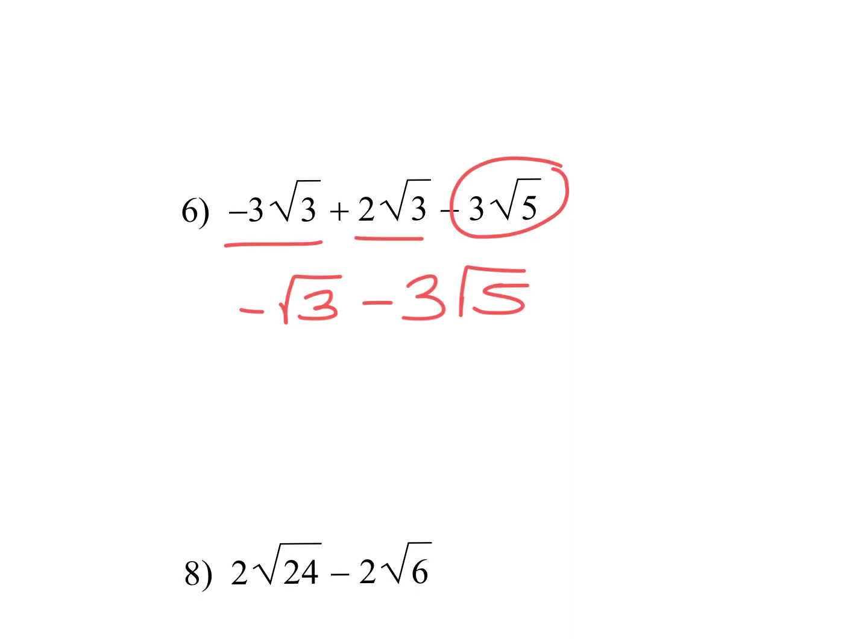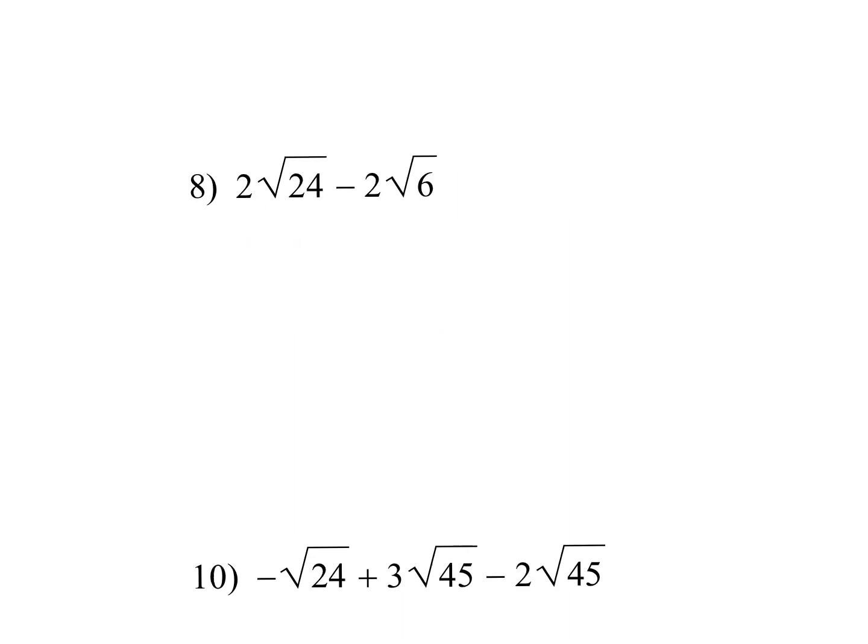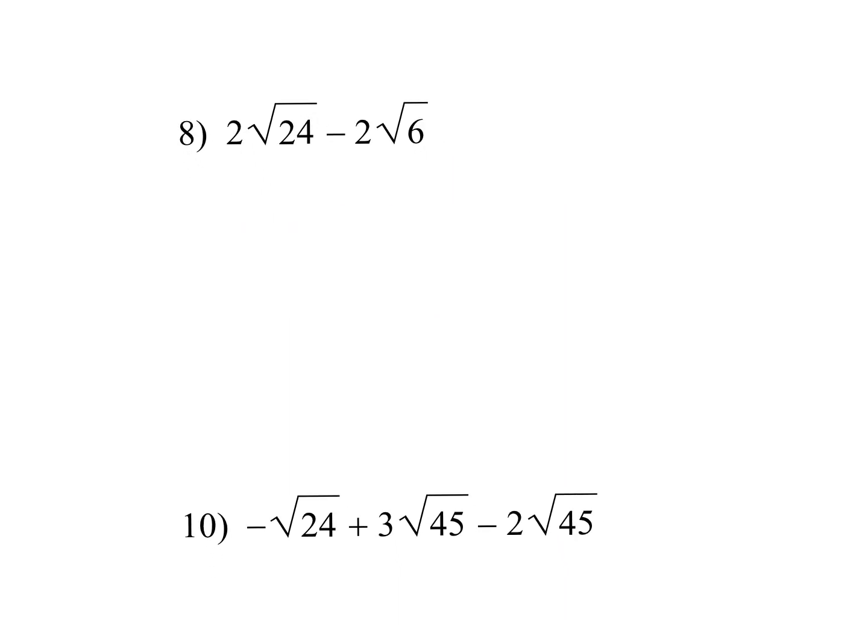Okay, when we got to number 8, did we have like terms to start? No. So you want to see if you can turn one into the other. Which one did you choose? You chose to turn 24 because can I simplify the square root of 6? No. Can I simplify the square root of 24? Yes. So make your good and your bad. Remember, you still have that whole number out in front. 2, what's the perfect square that goes into 24? 4. What's the leftovers? 6.